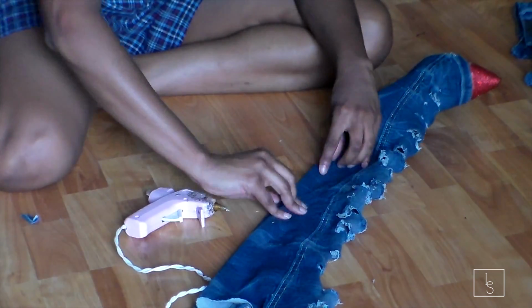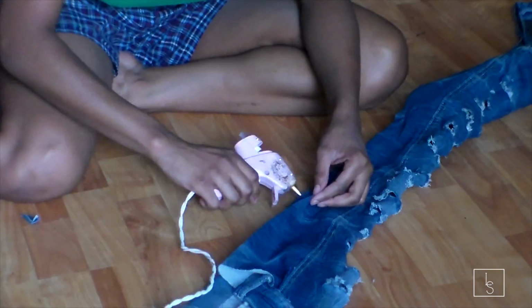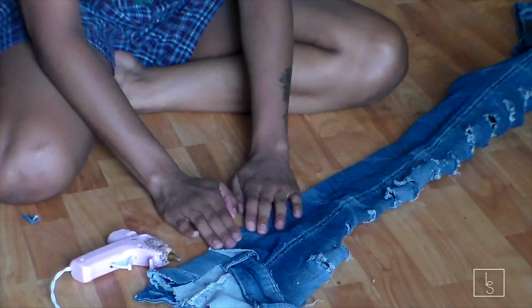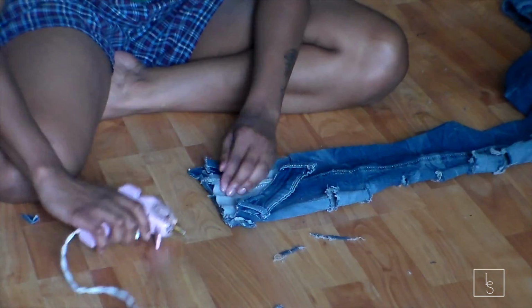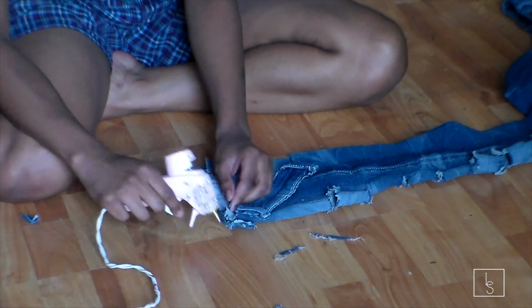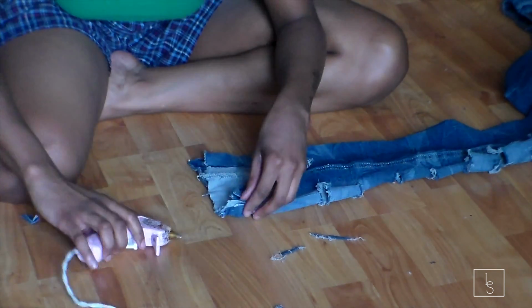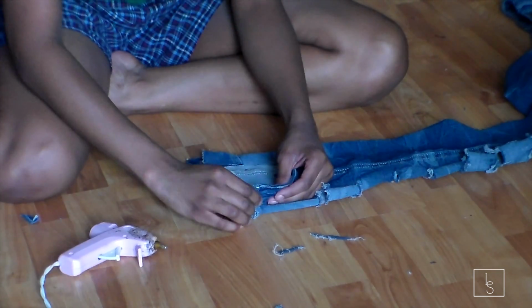And I went ahead and glued the boot together. This was after I tried it on again, but I went ahead and glued the boot together. Just placed the seams together and glued it together. I'm pretty sure you guys can understand what I'm saying. And just glue any pieces that you need to glue to make sure that the boot is secure.